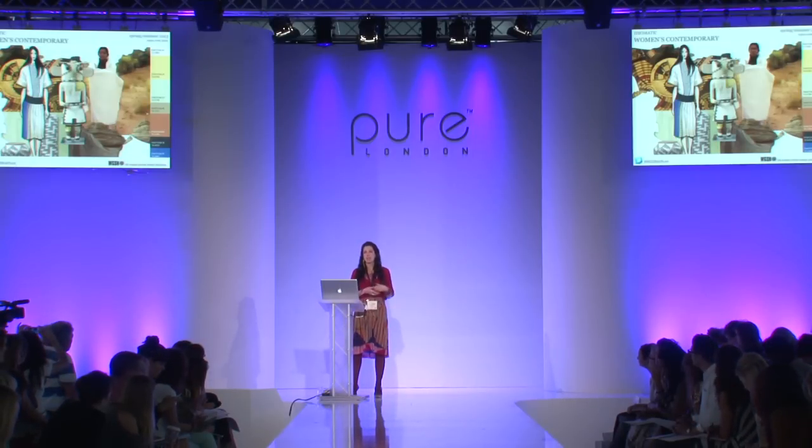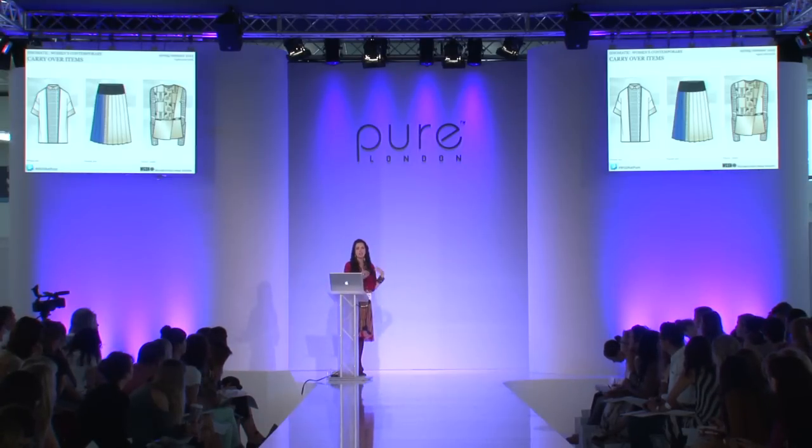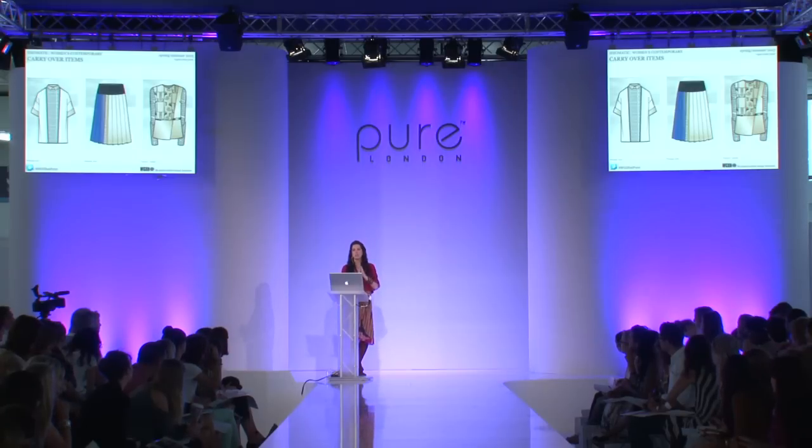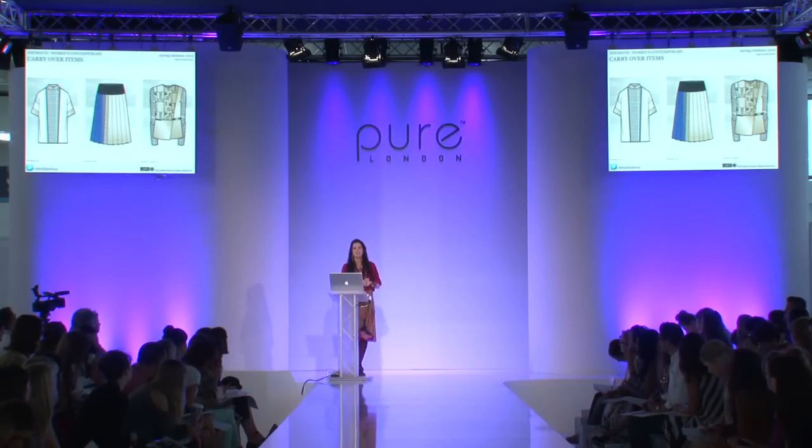The color palette is desert tones with an accent of very bright blue keeping it contemporary. A carryover item is the printed shirt — rather than aztec patterning on a fringed jersey dress (which is the younger, festival end of the market), doing it on a woven base in a very structured way gives it a much more sophisticated edge.